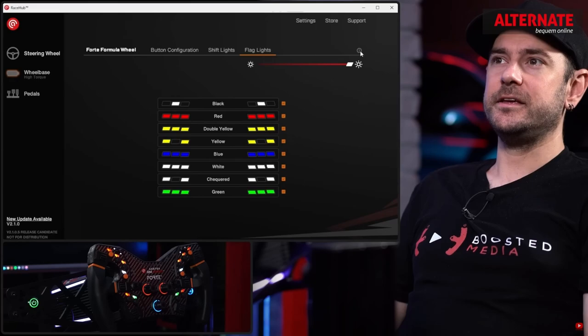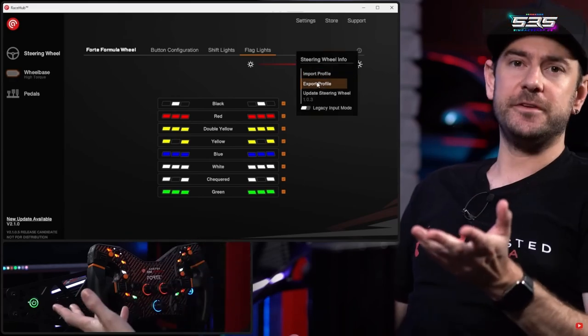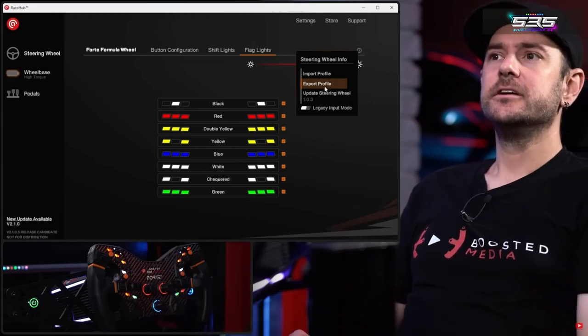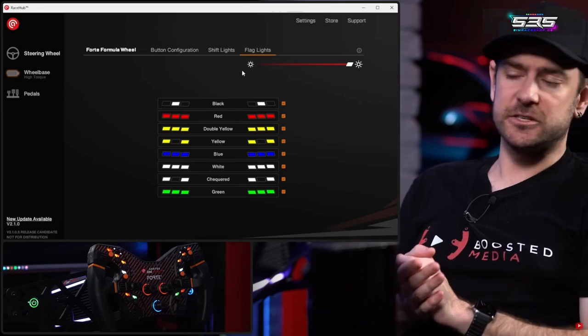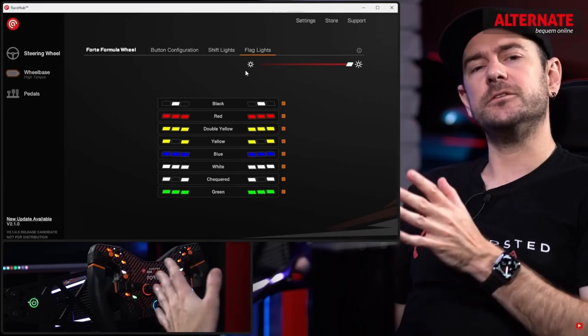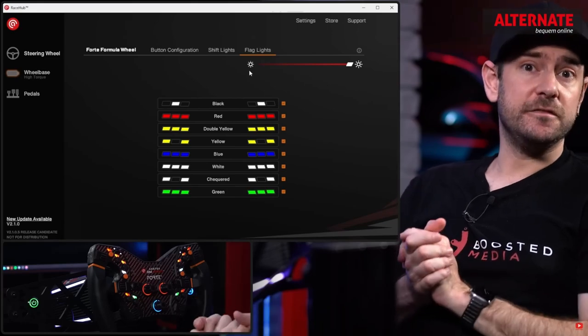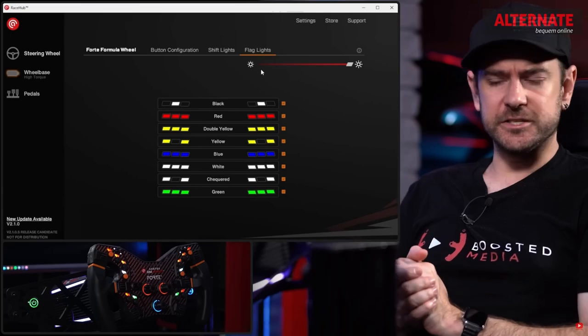We've also got a little button here to allow us to import or export a profile for the wheel. So you can set up different profiles for different games, different cars, and so forth, should you wish to do so. And I believe they are working on some sort of a cloud-based system as well, where you can share profiles or have profiles automatically load depending on what sim or what car you're driving. Similar to what we see in Fanalab now for Fanatec, which actually works really, really well. We took a look at that a couple of weeks ago.